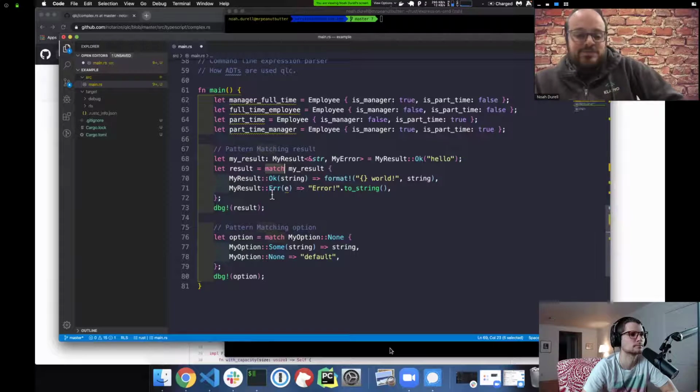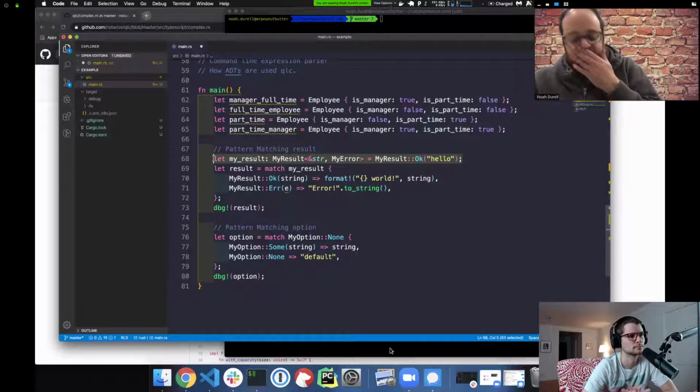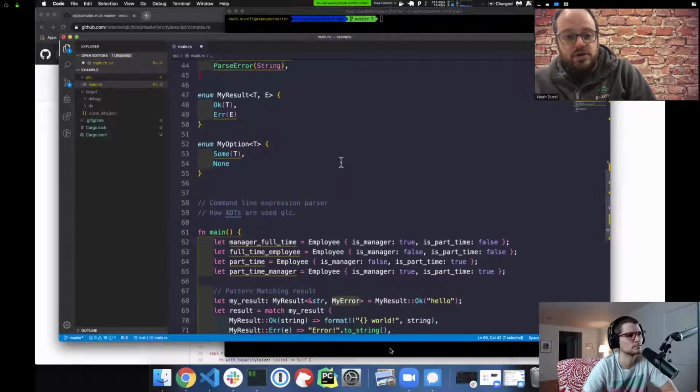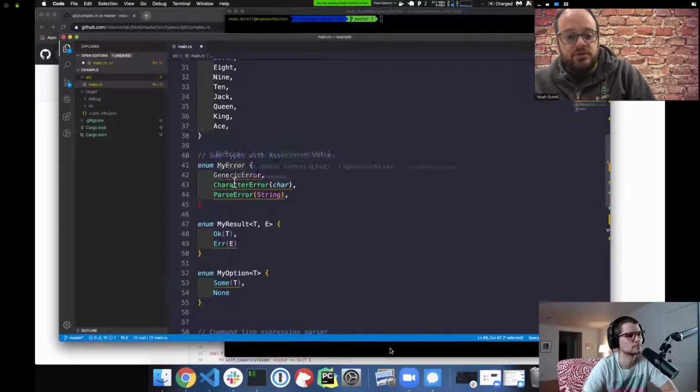In this one, we've contrived it, and we had to use some complicated syntax here, mostly to get the compiler happy. But we're saying this is an okay result with a hello in it. So it's got a string and my error, which is another type we've defined here.